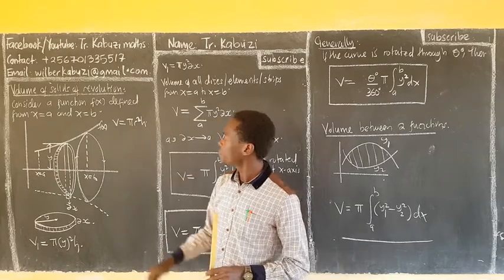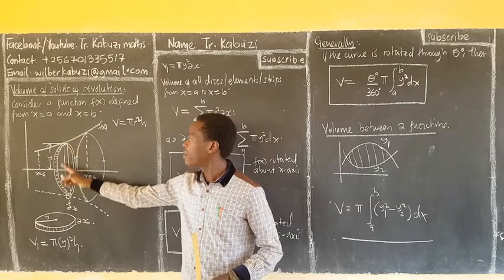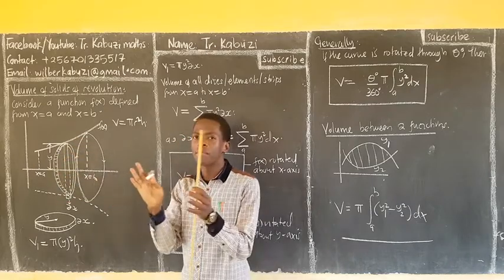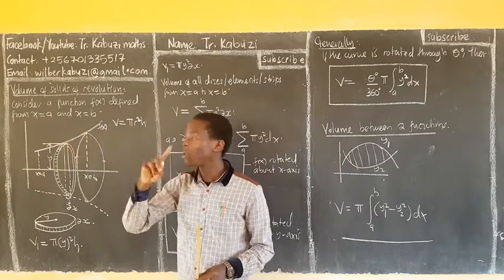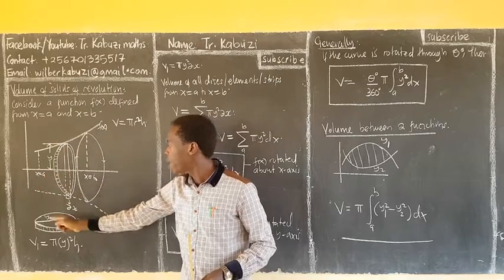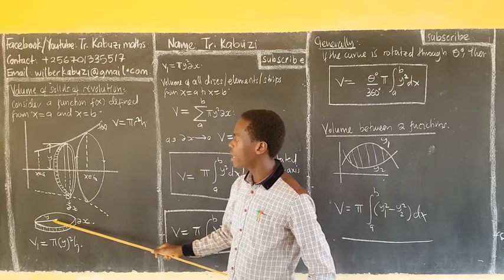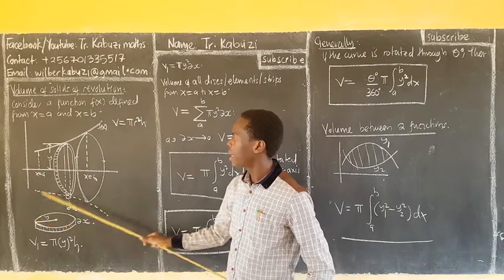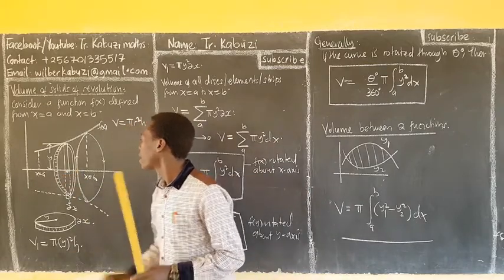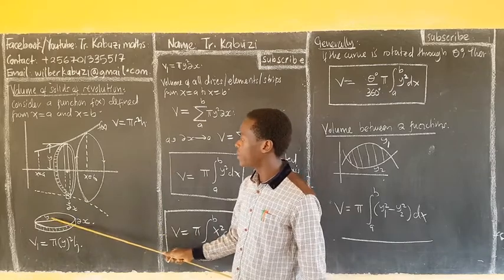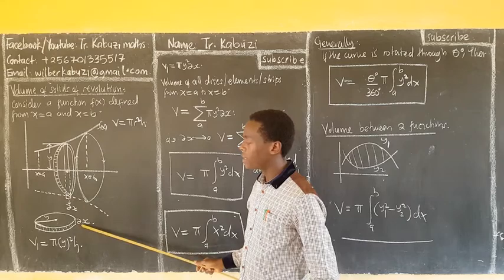Now, if I rotate this strip like this, it will form something like a very small cylinder. If I pick out this one strip, remember there are many, so I'm just concentrating on one, and I put it here, then from here up to here it will be the radius of that strip, which is y, and from here up to here is the height, which is delta x.